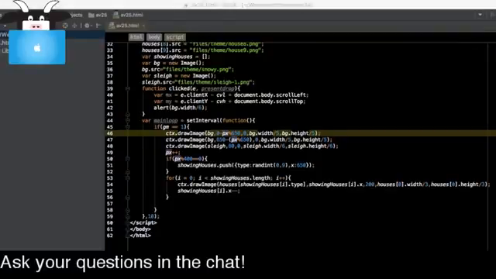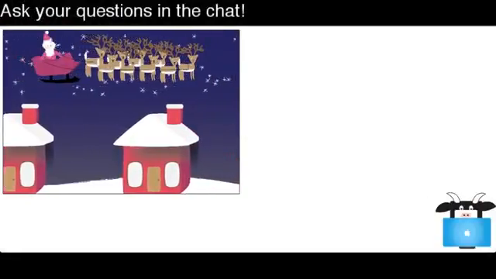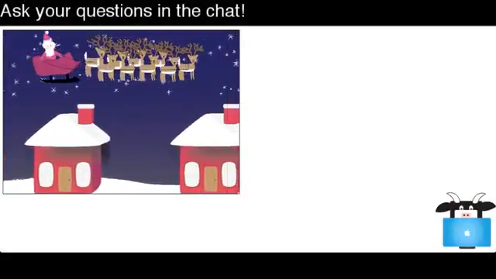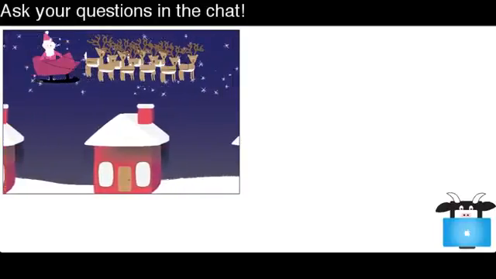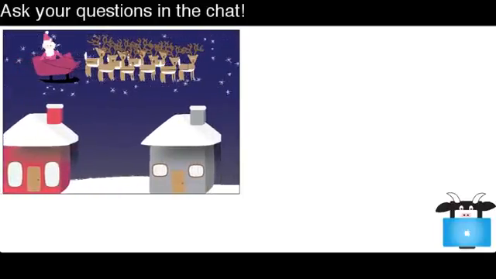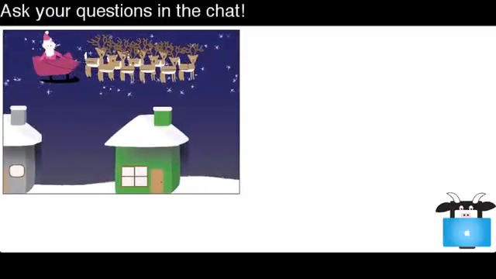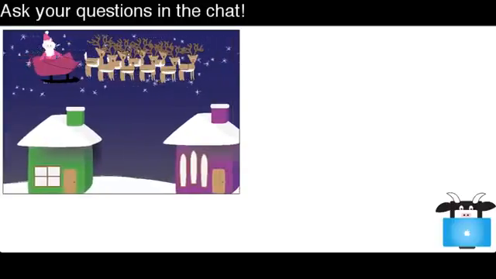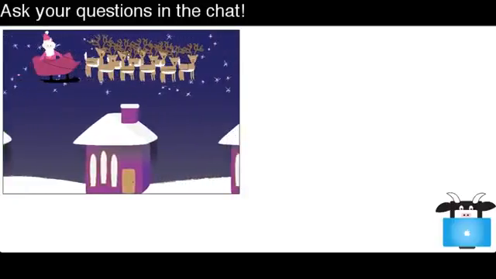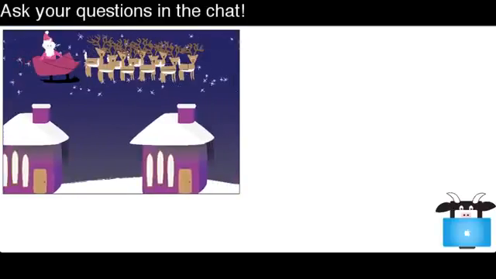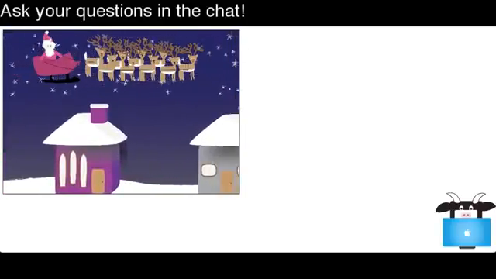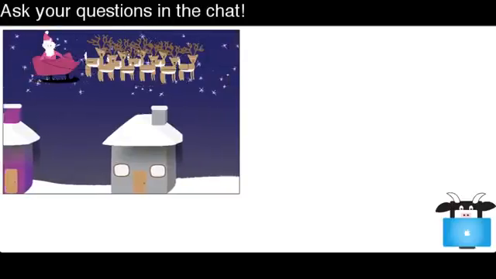Oh wait. Did that actually work? I did not think that that would actually work. Oh my god. That actually worked. See now, it's not perfect. It still looks a bit strange, especially with Rudolph and the other reindeer and stuff being so slow. By the way, what you're seeing is not stream lag, it's just my game being weird, like the weird jumps. I don't know, maybe you don't see the weird jumps and I'm just making them up. I always try to find an error in my game.